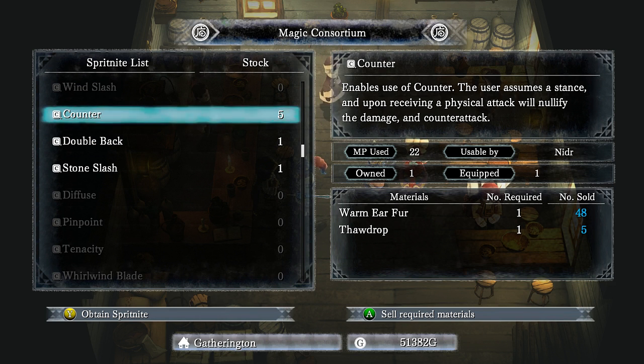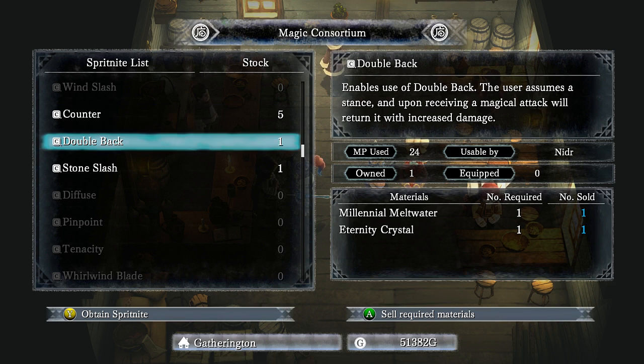Could be really useful if I need to use Athenian water to revive multiple people, and if we're in the super specific condition where somehow Kier's the only one left standing, he could revive both people at once, I think, which would be cool. Already have counter.